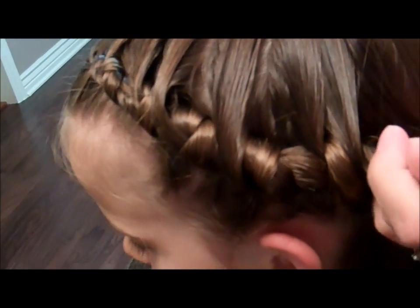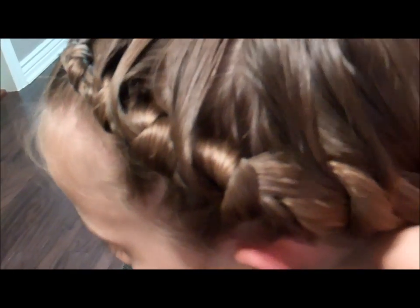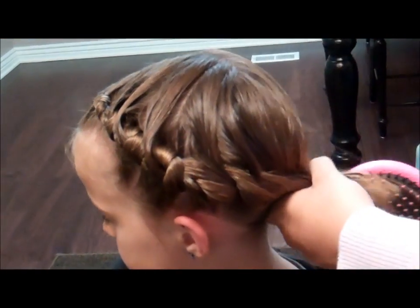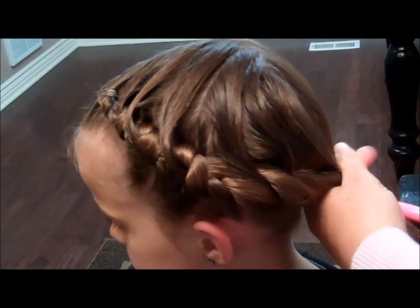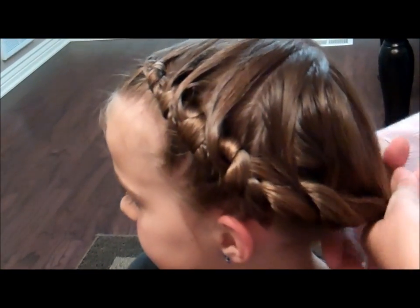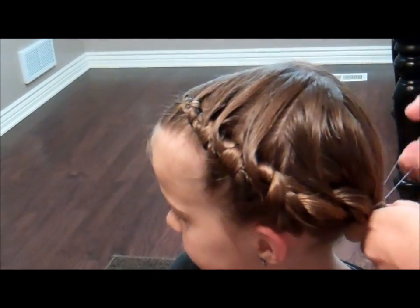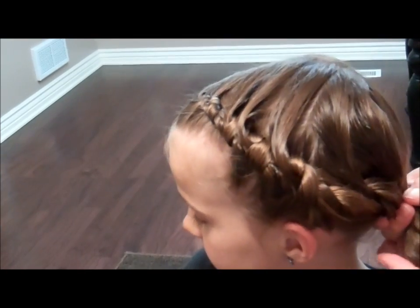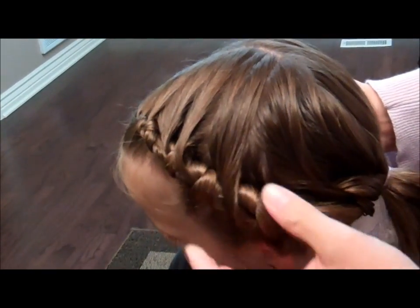So then you could go from here, just kind of pull it all back. And there you go. Got a few little spots that we just need to kind of smooth out a little bit.